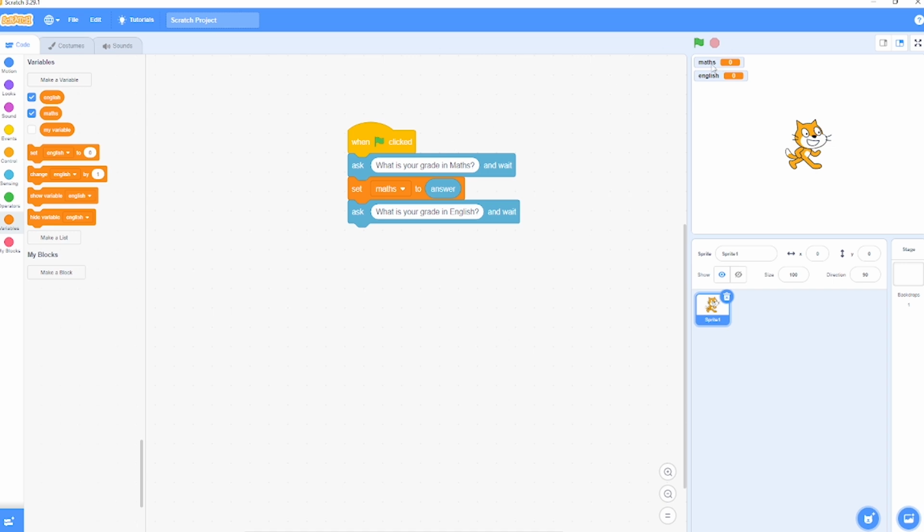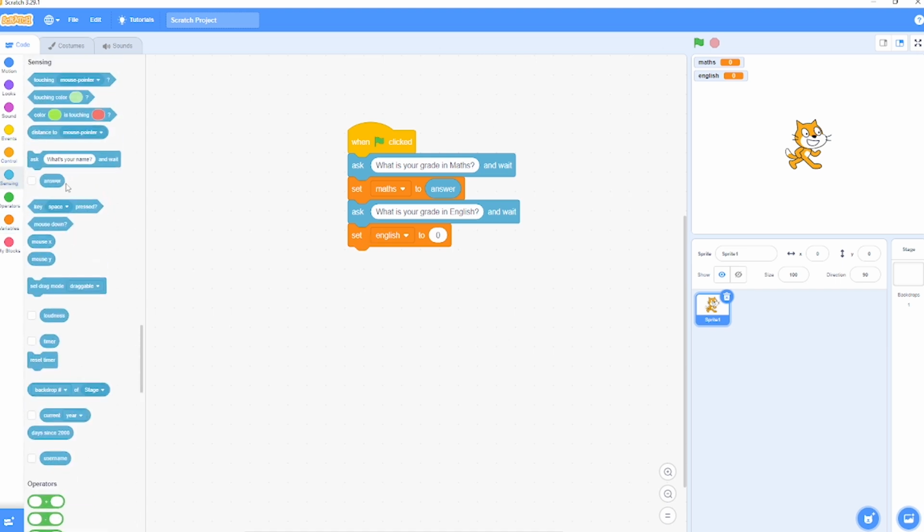Now if you notice, we have the variable showing here. Then we come and say snap, then we have to get the answer to be stored to the English variable. Then we come to sensing again, we come to answer and snap it here.